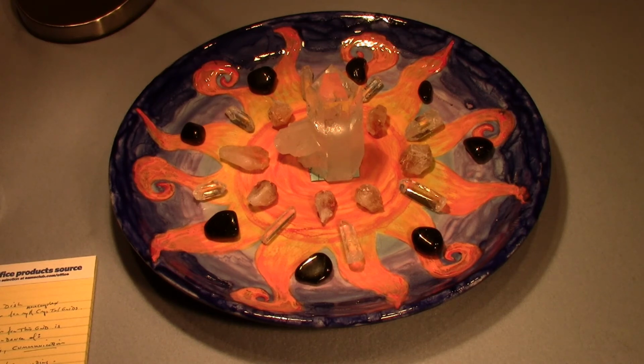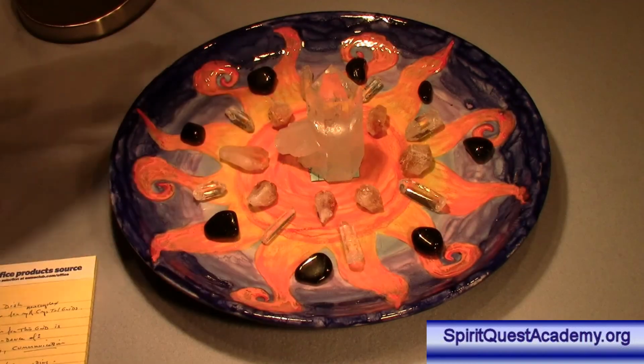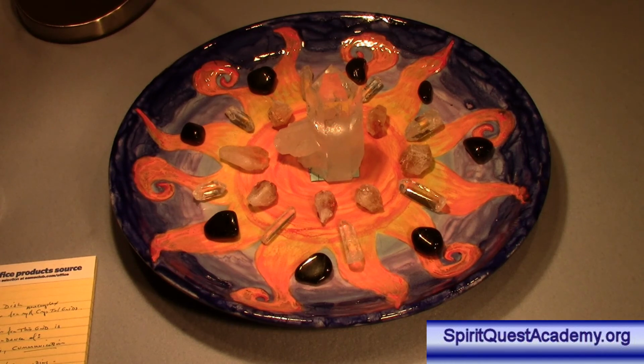So take a moment, take a deep breath, review your intention list that you put under the center point, and meditate on this for a moment. As you breathe, go into that meditative state and feel the energies coming out of you, of your intention, going into your crystal grid. And as you do this more and more, you'll become familiar with an energy coming back from the grid of communication. As you have programmed your intention into the grid, now you pull back and let the grid do its work for you.